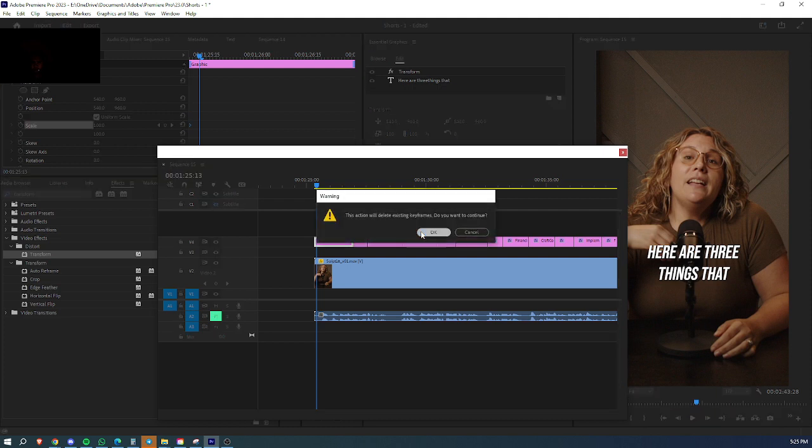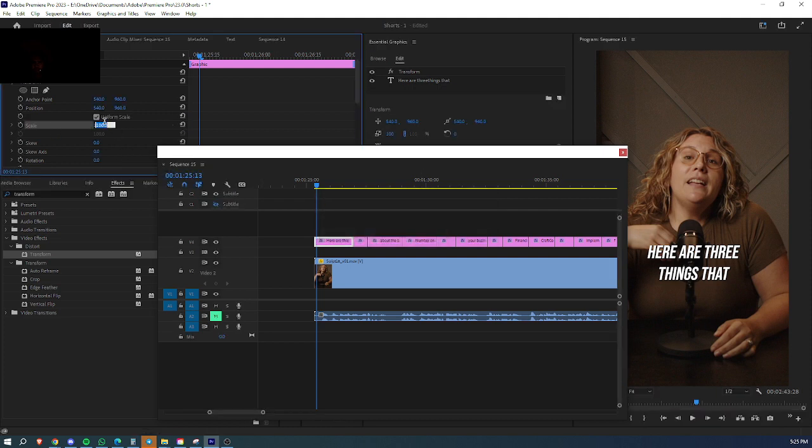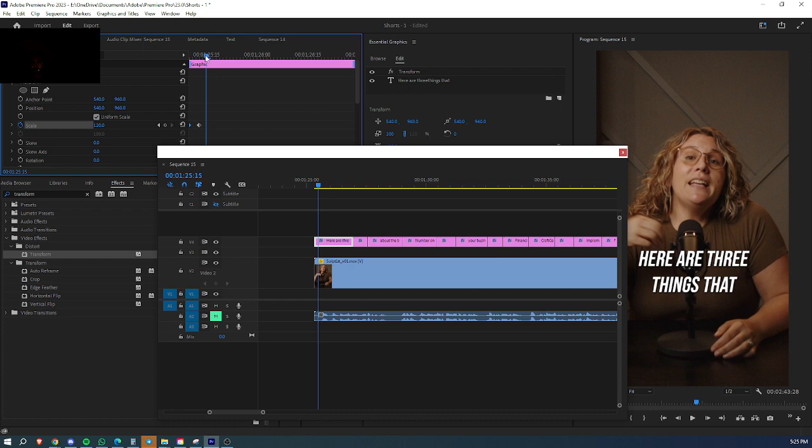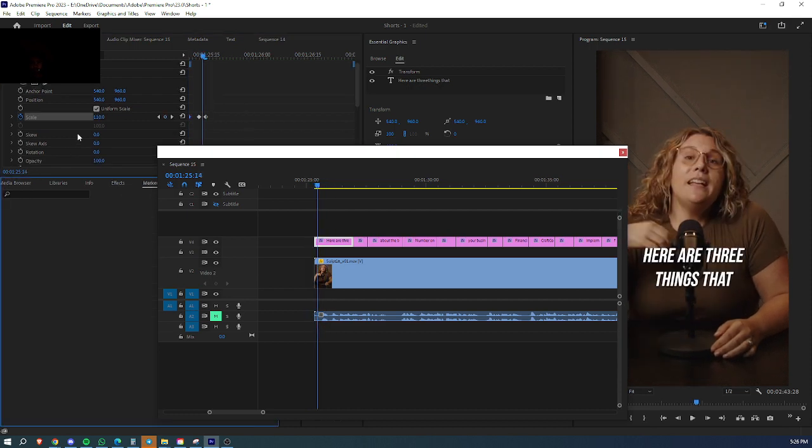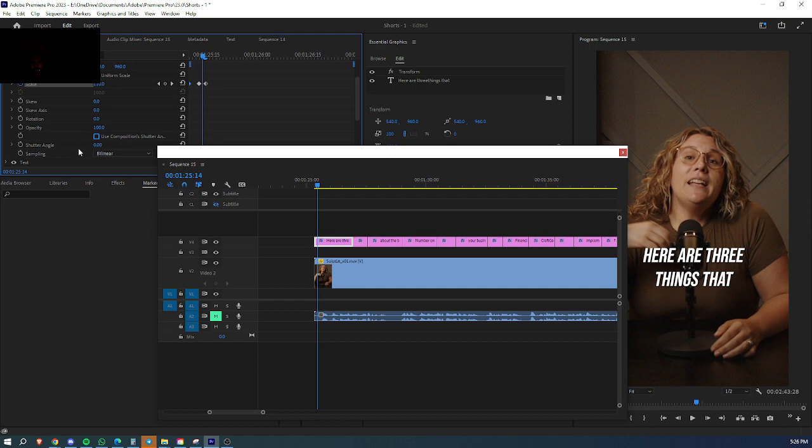Okay, let's just remove this for now. So scale is 0. Then I click it here and move 3 steps. I can go to 120 and then 110. So it's really weird. So what I do is I go here, unclick this composition shutter, then go for 300.